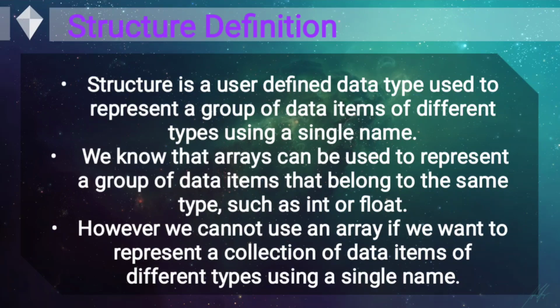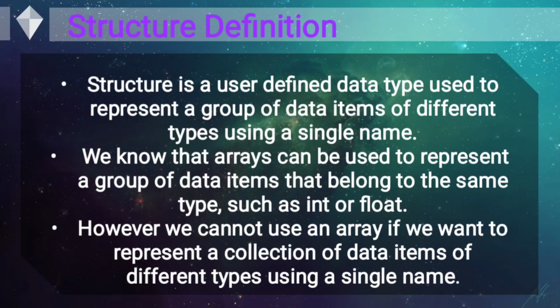Example, there is an array named A. If we store integers, then A is going to store only integers. But in structure, it's different. You can store character, integer, float, long, whatever data type values you want in one box. Like array is a box and structure is a box. You can store whatever data type values you want, but in an array you can store only one.